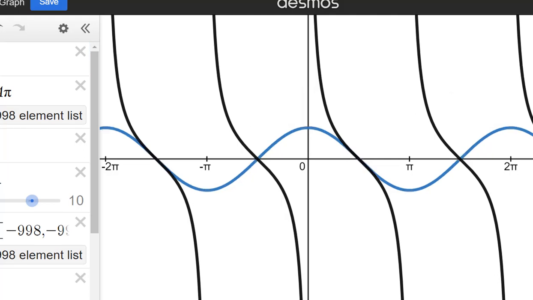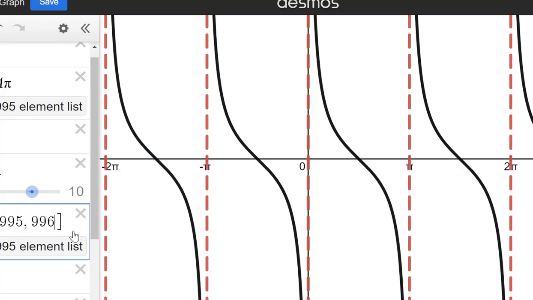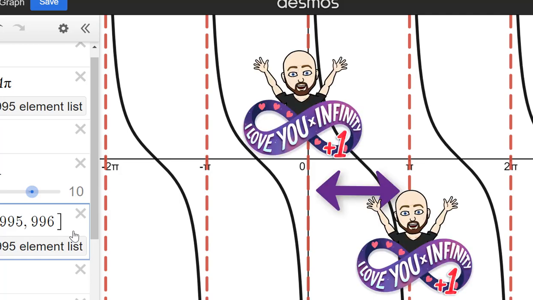And let's add in where those vertical asymptotes are. There we go. We've got all those pieces in there. So the asymptotes are only pi apart. Same thing as what tangent was. However, they're just shifted to the left, if you will, pi over 2 units. So that's one of the things we want to take notice of and become aware of as we look at graphing the cotangent curve, because it's going to look almost similar to the tangent curve, but again, flipped, and the asymptotes shift.